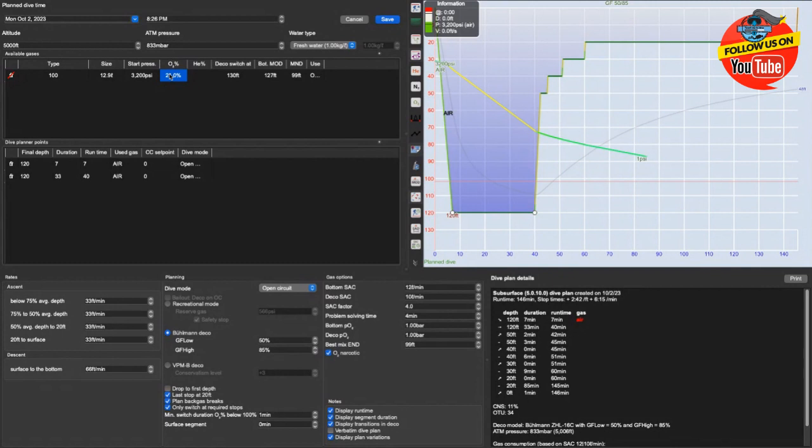I have 30.9 because it's fresh water, not salt water. Okay, gotcha. And that's a 1.4 PPO2. If we want to put in a margin of safety, say a 1.1 PPO2. Exactly. So let's go ahead and plug that in. 30%. Remember, we're at 146 minutes of dive time right now.